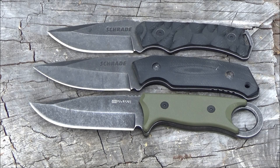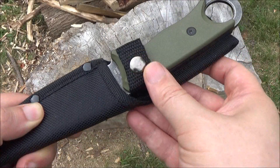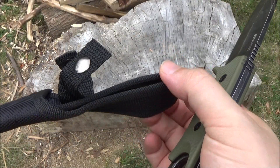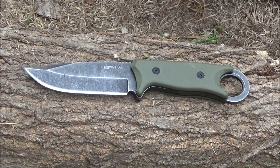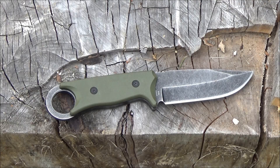Those Schrades go for about $25 and are worth it. One reason this is a bit less expensive than those Schrades is because the sheath is pretty much the cheapest possible sheath you could get. Normally I'd be the first to complain about that, but because the price has gone so low sometimes, it would be worth it even if it had no sheath. So yeah, it's a bad sheath, but it's not surprising for the price point. Overall, comparing this knife to others in the $9 to $25 range, this is actually a lot better than most. Most budget fixed blades don't even have a full tang — it's like some welded rat-tail tang. What attracted me to this was the real full tang and the G10 handle scales — it's one of the better designed and built knives in this price range.